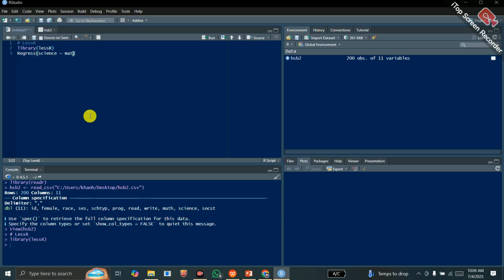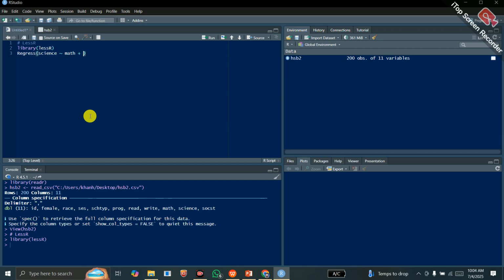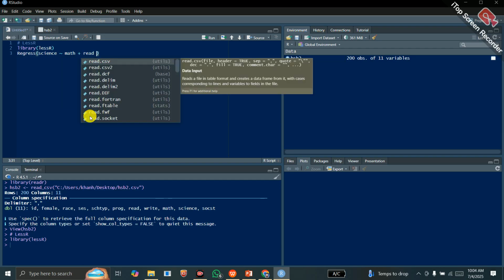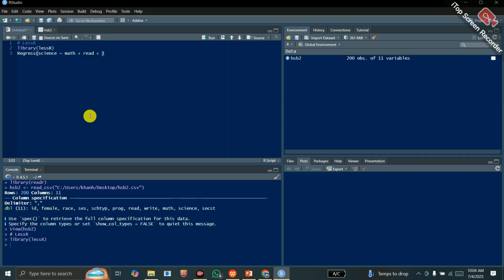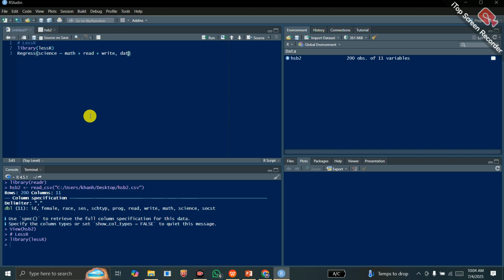So my first explanatory variable is math, my second explanatory variable is read, and my third explanatory variable is write, and after comma I'll write data is equal to HSB2. So R will use this file to run this regression of science on math, read and write score.